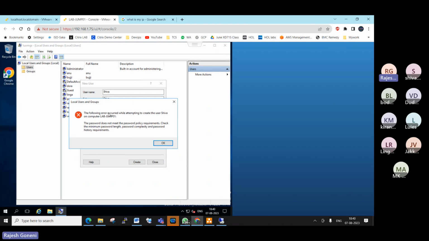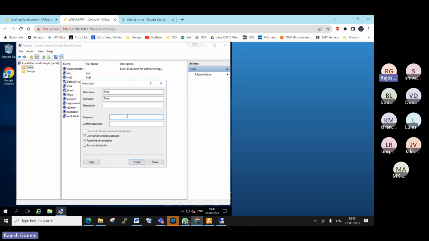So now what is the message showing here? The following error occurred attempting to create Shiva on this computer. Password does not meet the requirement, because we need to put a very complex password. Very complex password we need to set up.